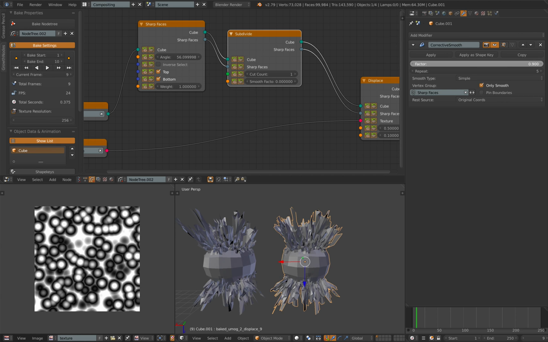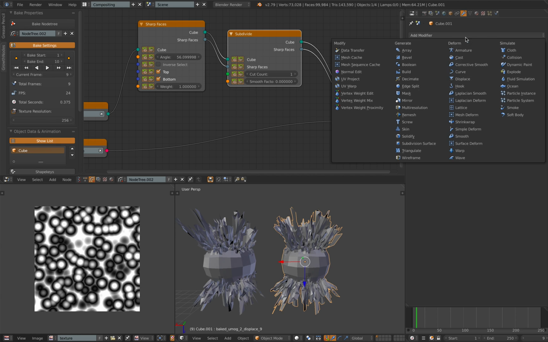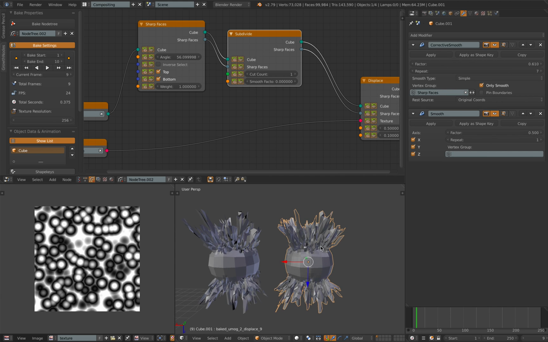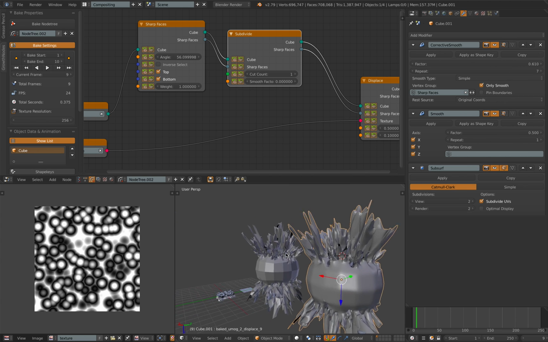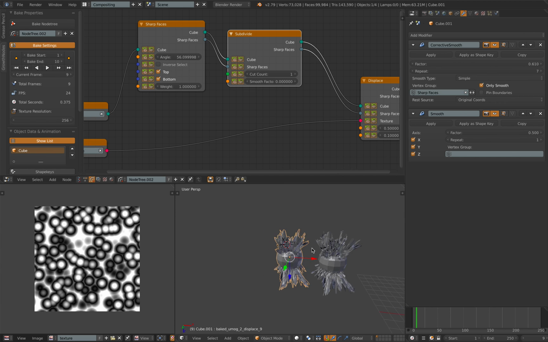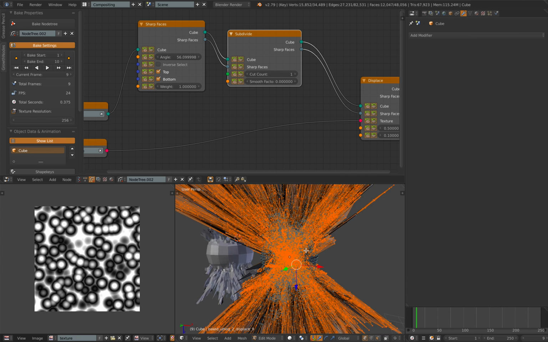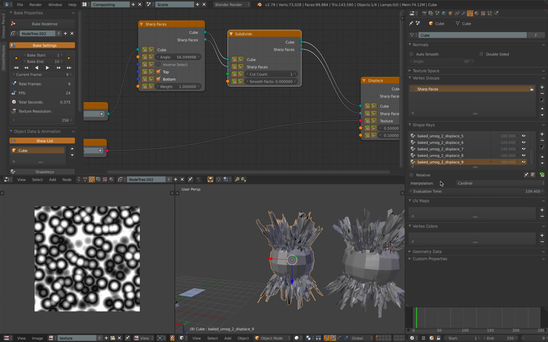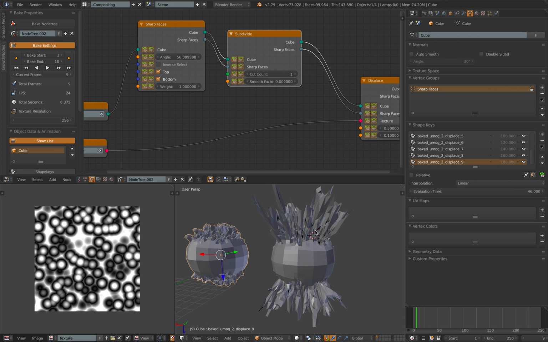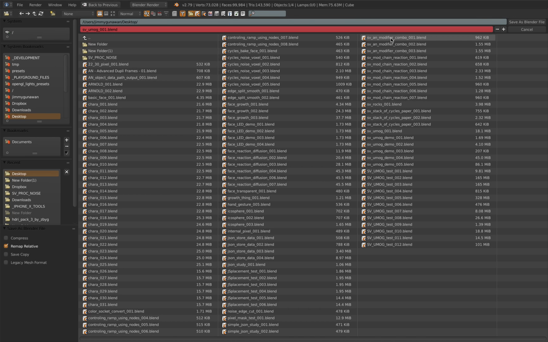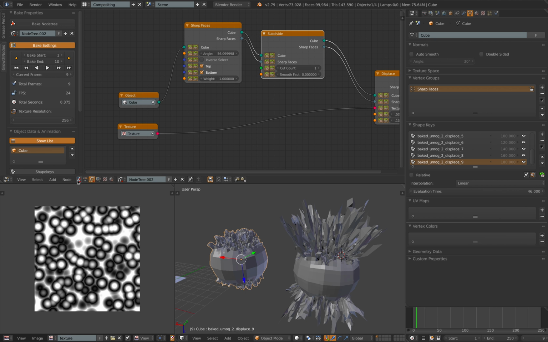And increase the factor or increase the repeat. You can also use smooth fast. You can then use subdivision if you like. So this one is a bit heavy. Yeah, a bit unusual. Interpolation to linear, and then we can animate that. But here we are not stopping here because our texture is procedural, and hopefully this works as intended.